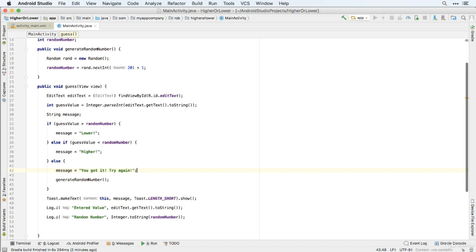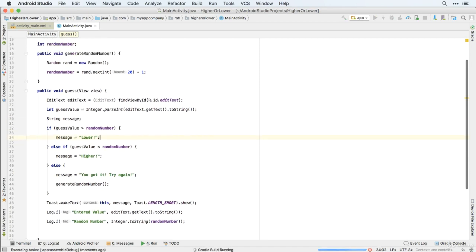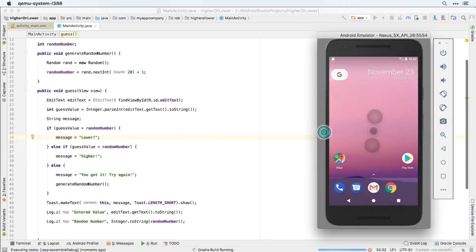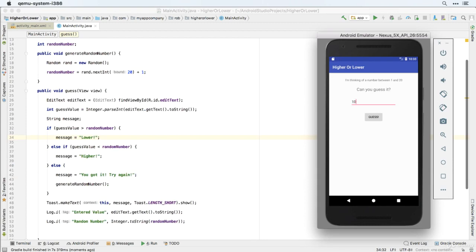All right, let's just give that a try. So I'm going to go for the same tactic again. 10, we need to go higher. 15. Oh, there we go. Got it straight away. Let's guess 15 again. So now we've got a new random number. 8, still lower. 4, still lower. 2, still lower. So must be a 1. We got it.